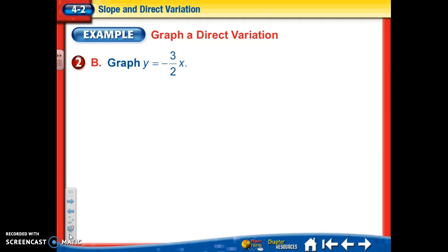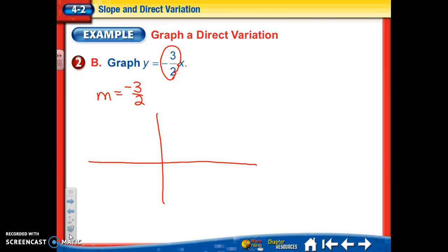So on this new one now, we've got this equation, y equals -3 over 2x. So oh, that's interesting. We know that this is our slope. So my slope is -3 over 2. Again, there's no y-intercept given. So I am going to start at 0. And if you remember from slope, this is your rise over run. So according to the way I have it written right now, I'm going to drop down 3 and go over 2. So drop down 3, go over 2. I can do that again. Drop down 3, go over 2.